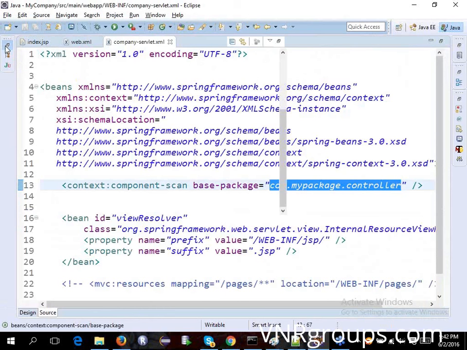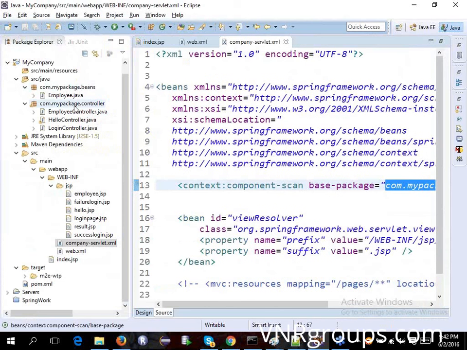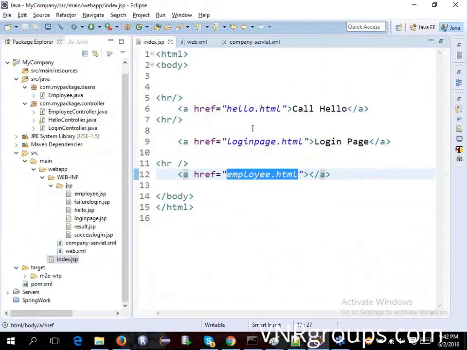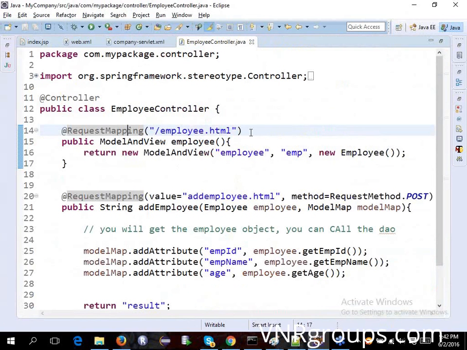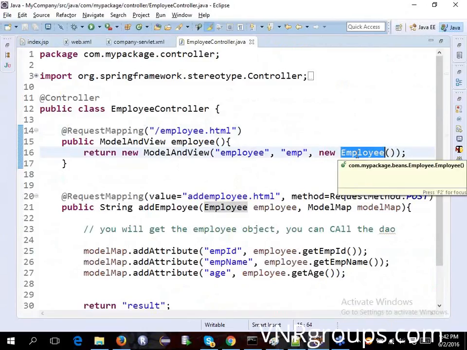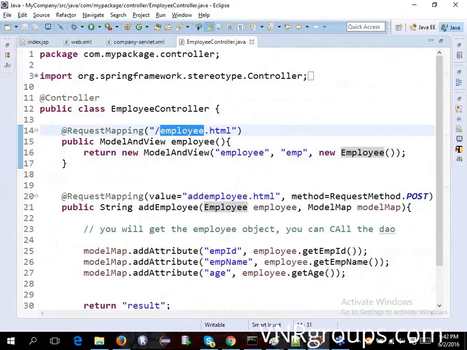All the controllers are loaded, and it will look for something called employee.html. Is employee.html there? Yes. It will try creating a bean. That's what we do in a business logic. Try create and send it to employee.